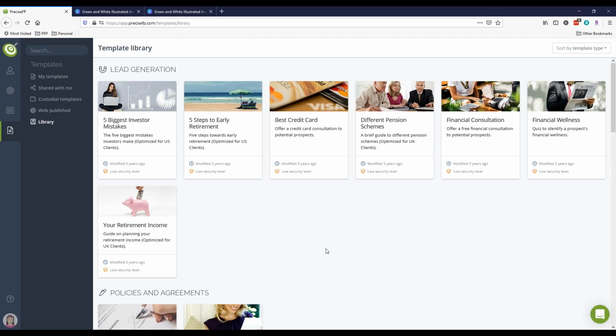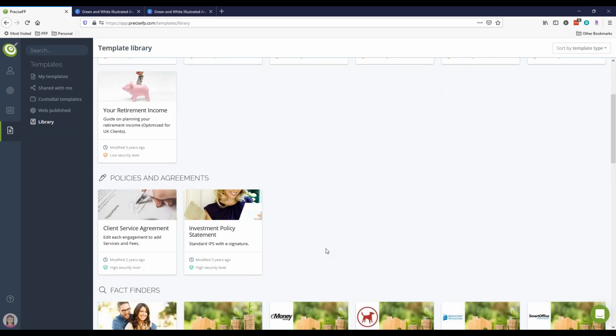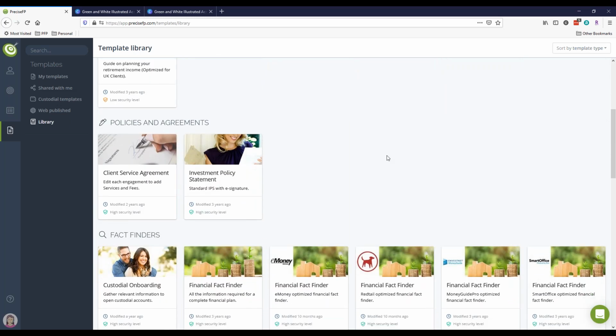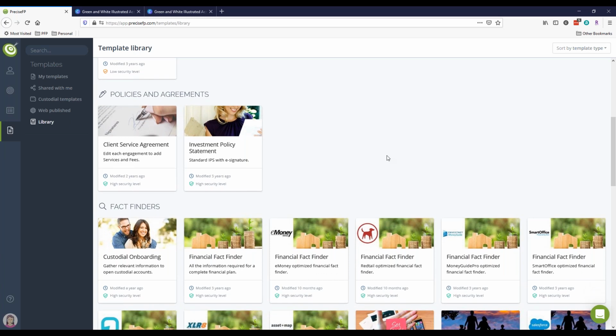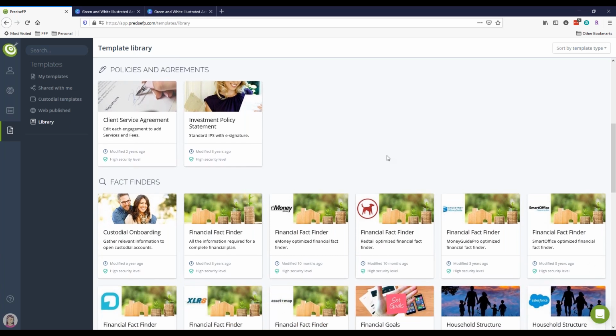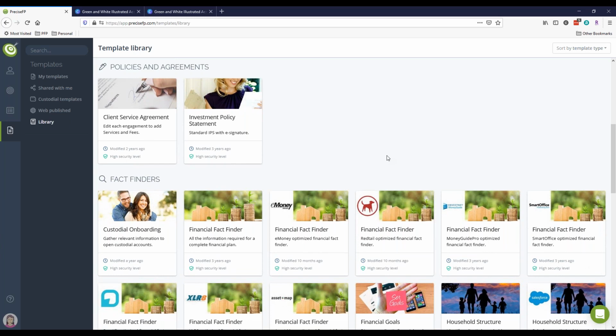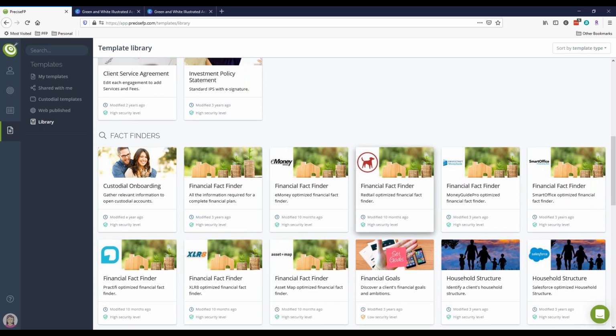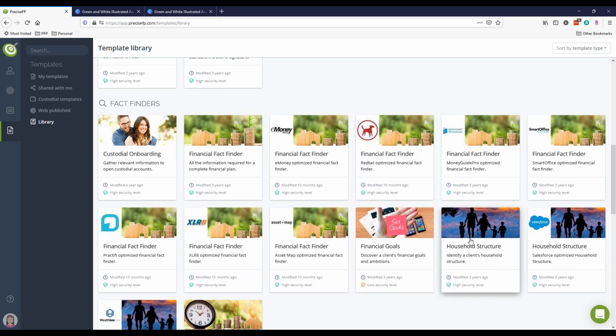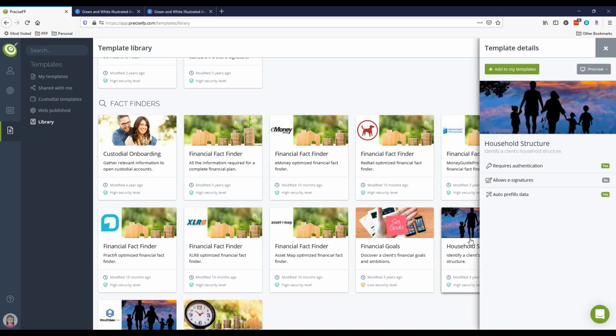But in case you do have to go out there and create new fields, I'm going to show you how to do that in the PDF mapper. But first, just to give you a general sense of using something that we already have and how it can be beneficial for you, I'm actually going to use, from our library under the Fact Finder subsection, this household structure template. Very simple, it just asks for information from the client, the co-client, and if they have any family members.